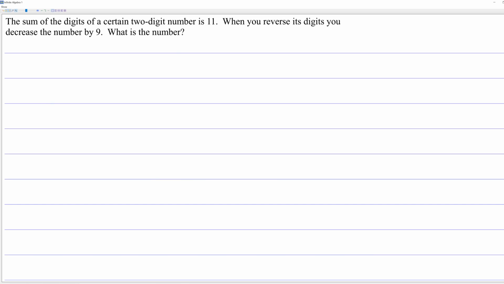And this is more of a number game than anything else. So we have that the sum of the digits in a two-digit number is 11. And when we reverse the digits, we decrease the number by 9. So, just with some number sense, you could figure this problem out by thinking about a variety of two-digit numbers. But I do want you to solve this algebraically, or to write down two equations, because this is an interesting little question, and it shows you the relationship between numbers and algebra.